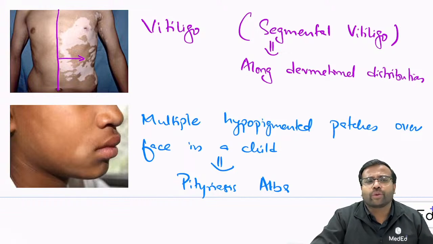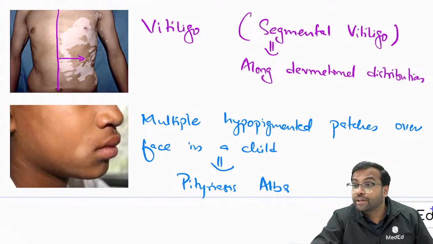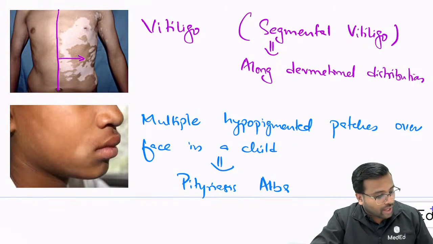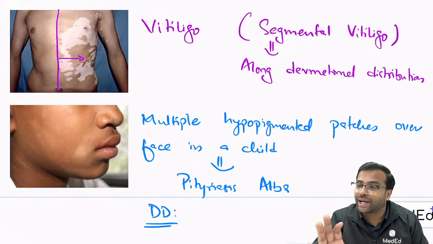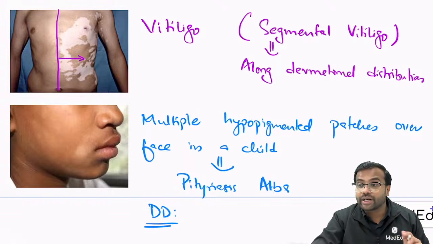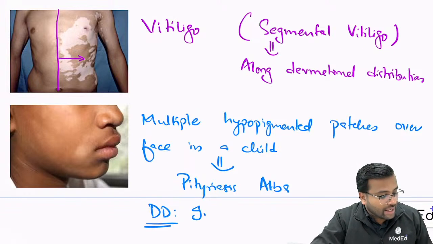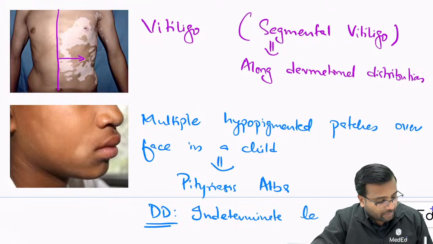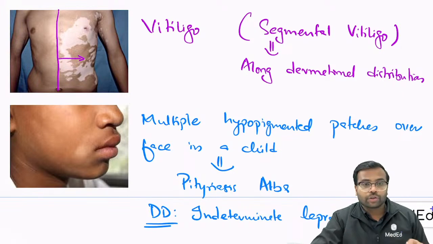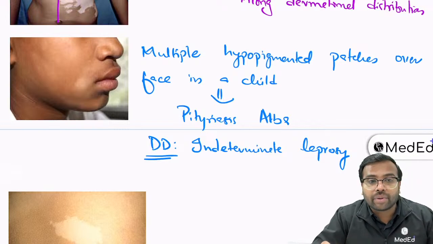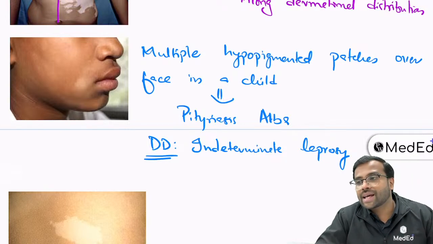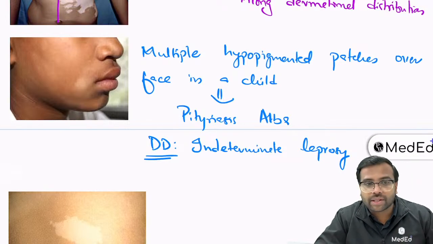Now any one of you, can you tell me one more differential diagnosis here? तो यहाँ पे differential diagnosis क्या हो सकता है for this pityriasis alba? हाँ, अभी आ गया Shiv, Kalai, all of you are answering it. The differential diagnosis here is indeterminate leprosy. तो यहाँ पे the differential diagnosis is going to be indeterminate leprosy. So what is happening in an indeterminate leprosy?